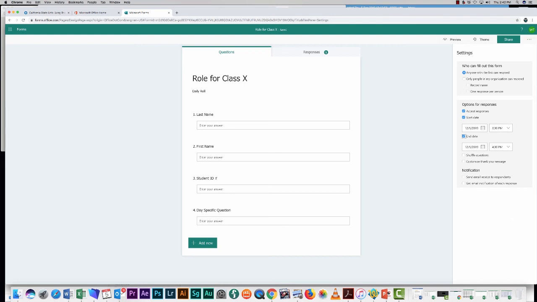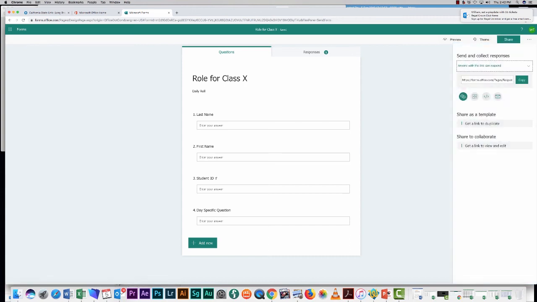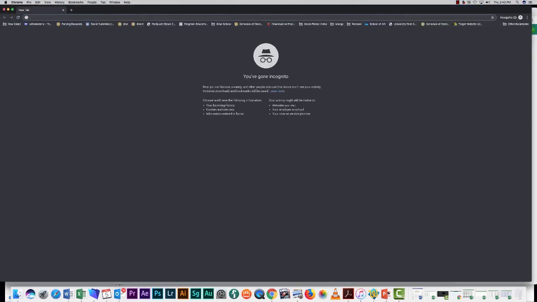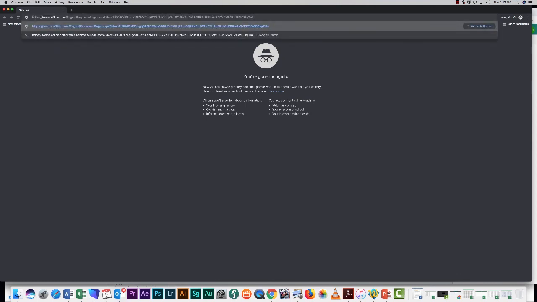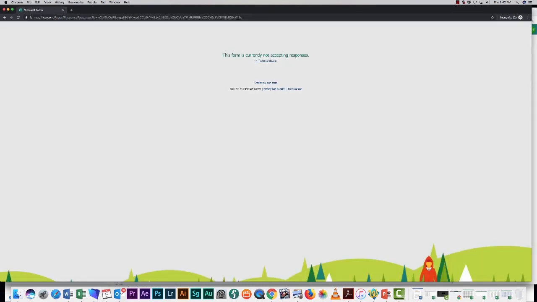It's actually showing a good time, because right now it's around 2:45 on 12/5, meaning that it's going to be 15 minutes before 3 o'clock. So if we set it up like this, and then I click on share and get a copy of the link, I'm going to open another incognito window, and I'll show you what happens since it is not time for this particular form to be opened.